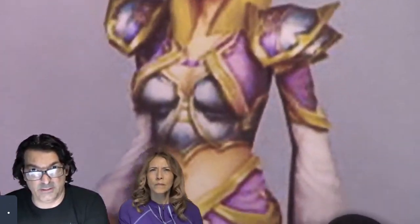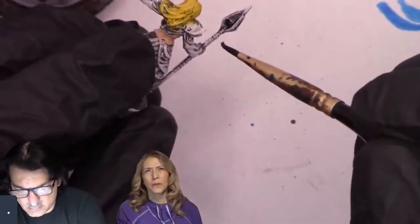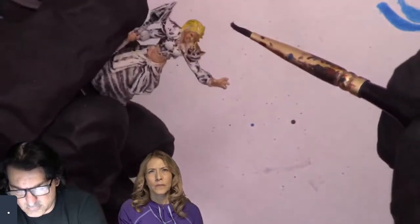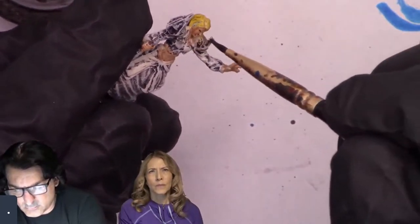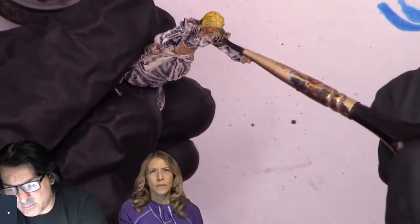All right. Now we need to figure out what color she is. This is our Jaina. Oh, cool. All right. So it looks like she's got purple, silver pauldrons, and then it's purple and white. So it's all purple and white. They're just so tiny. And look at her, it's just so tiny. It is tiny, right? Wow. Yeah. All right. So we're going to gray up these pauldrons. Shimmy over a little bit. There you go. All right, and then those will get silver on them once we're ready.